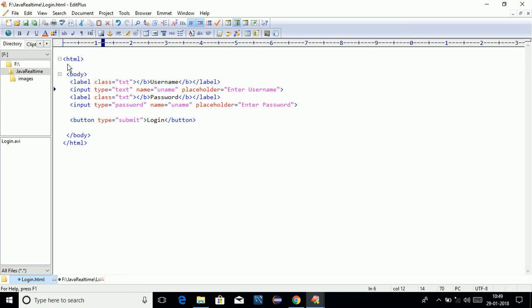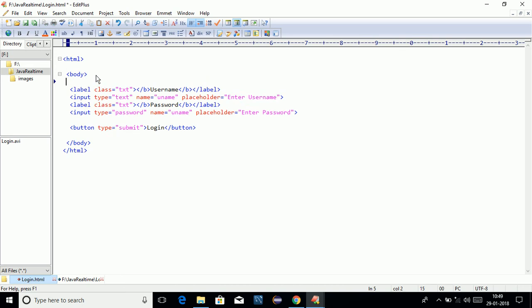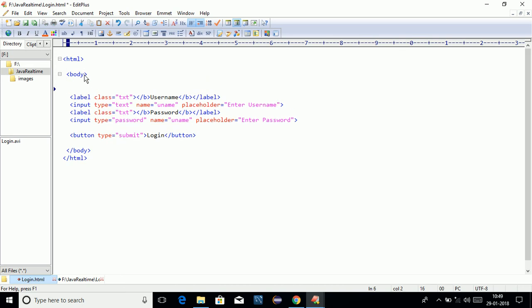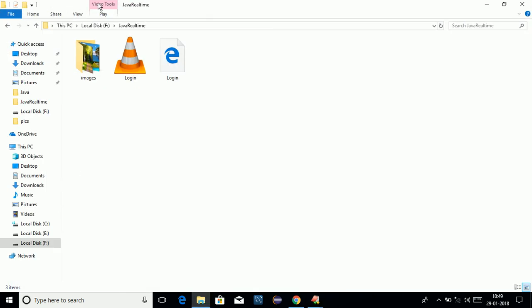To apply the CSS, if you want to apply the background, just use background equal to, and copy the image where the background image is located.